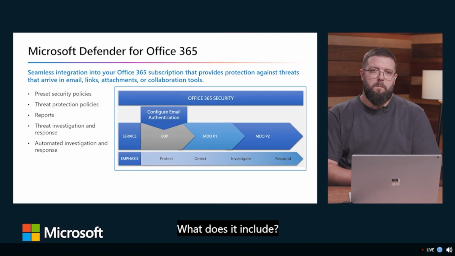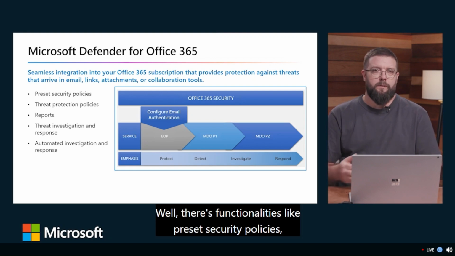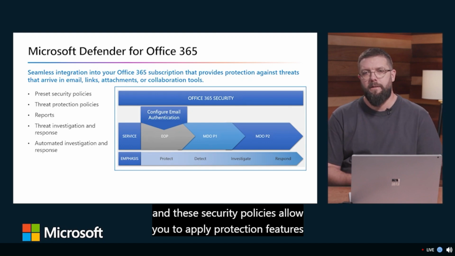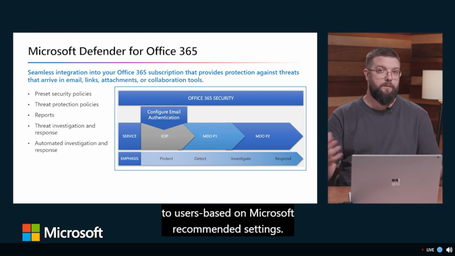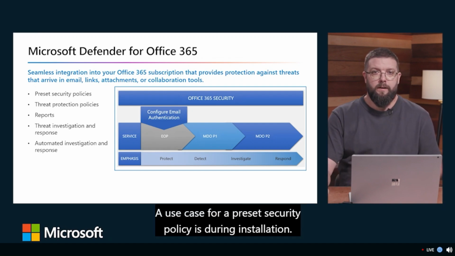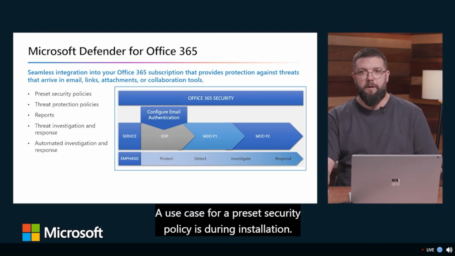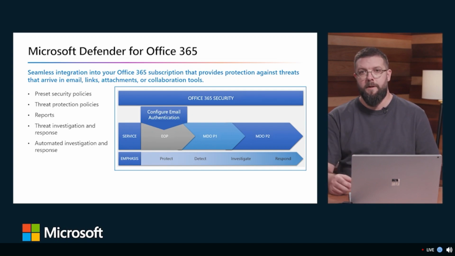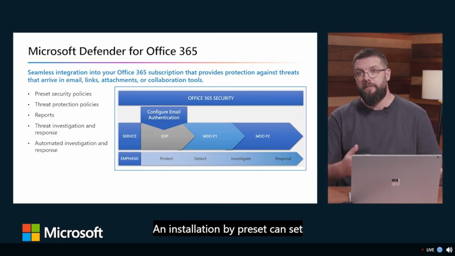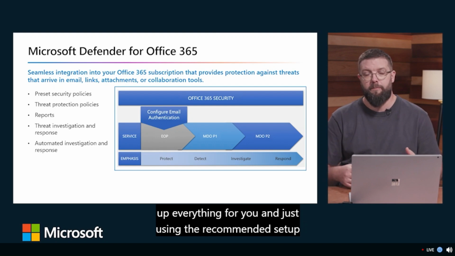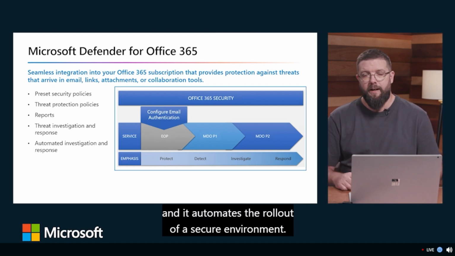So what does it include? Well, there's functionalities like preset security policies, and these security policies allow you to apply protection features to users based on Microsoft recommended settings. A use case for a preset security policy is during installation. An installation by preset can set up everything for you using the recommended setup, and it automates the rollout of a secure environment.